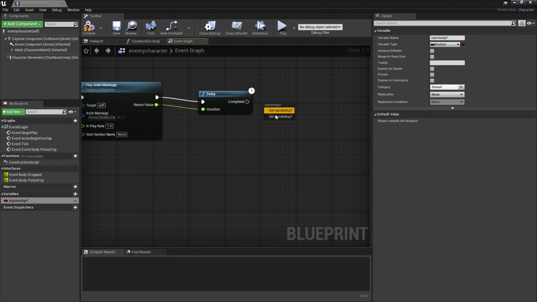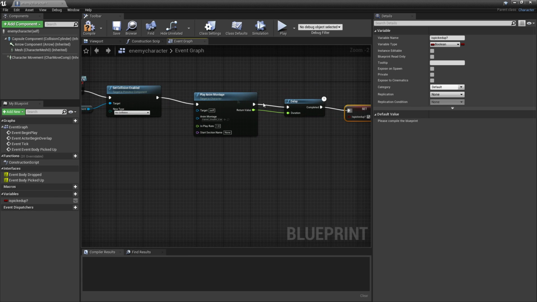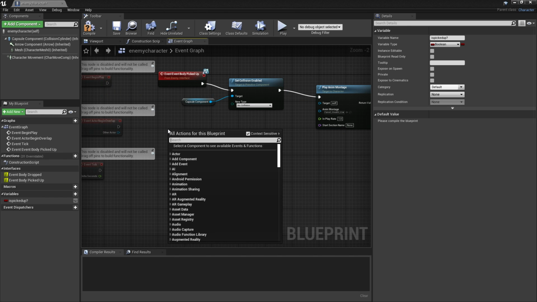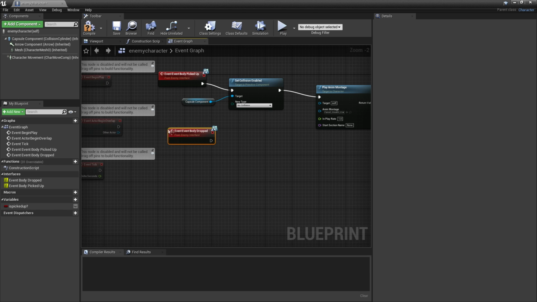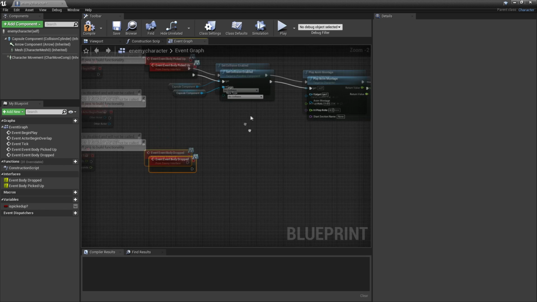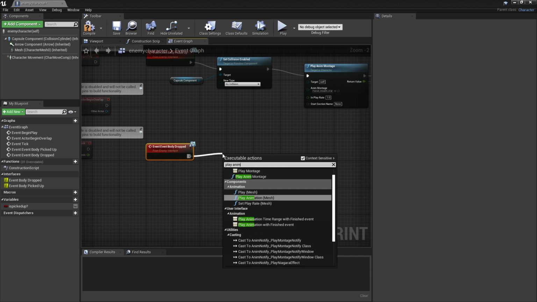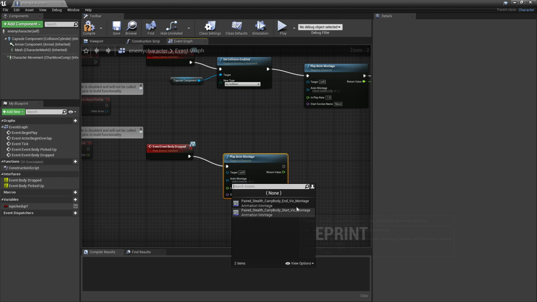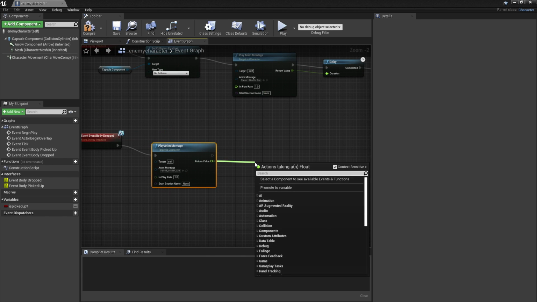And just set it. So we'll come back to this later. So this will just let the game know that the character has been picked up once this animation has finished playing. Then we want to right click and look for event body dropped, and from event body dropped, we're going to drag off here and look for play anim montage, and this time we'll select the end one, and then we'll drag off here and have a delay.